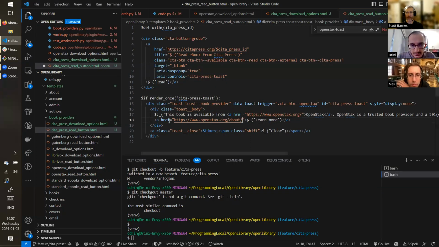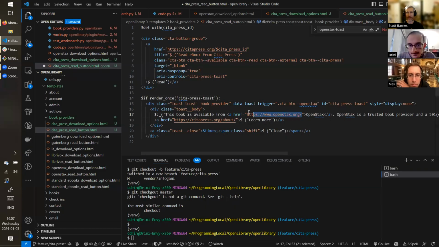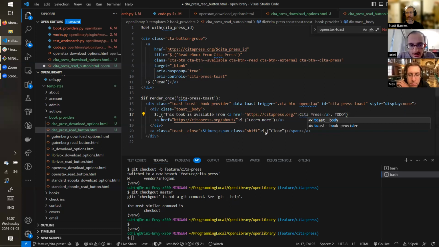So instead of OpenStax, about the CetaPress, this book is available from cetapress.org. CetaPress, and then I'll just mark this as a big to-do. Okay. Learn more. Okay, that's everything implemented there.